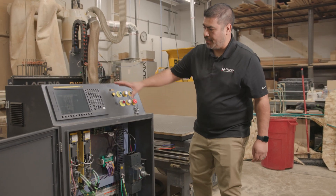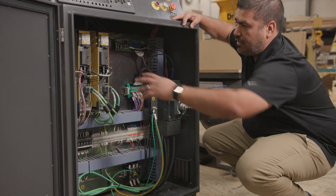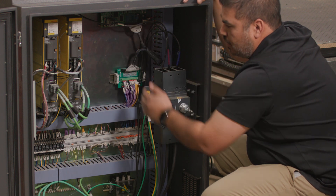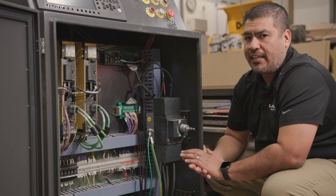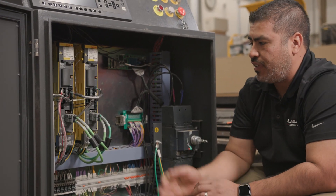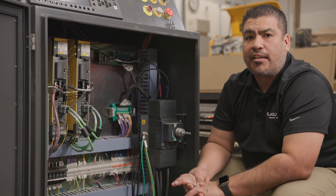As I mentioned, it's 100% FANUC — you have the FANUC HMI, and inside the cabinet you'll see two FANUC servo amps, the IO, and the breakout board. Everything is in constant communication — no PC, nothing that's going to cause errors down the line, no fiber optics, so no communication errors. Everything is shielded, and the encoder cables are nicely shielded with ferrite core straps. All in all, it's a solid package.